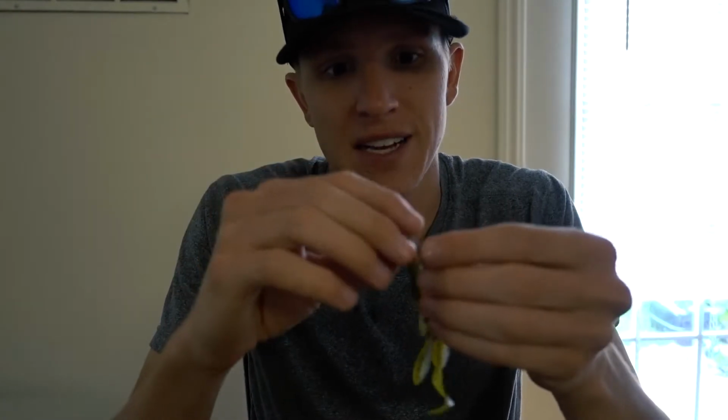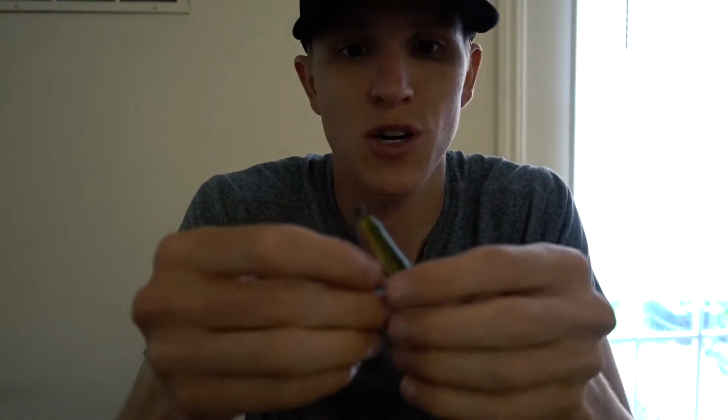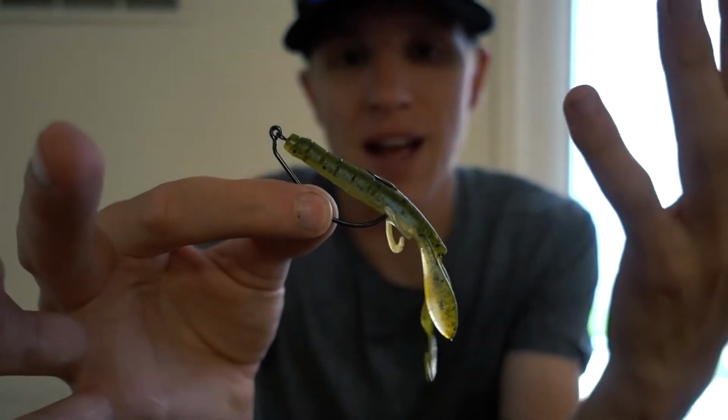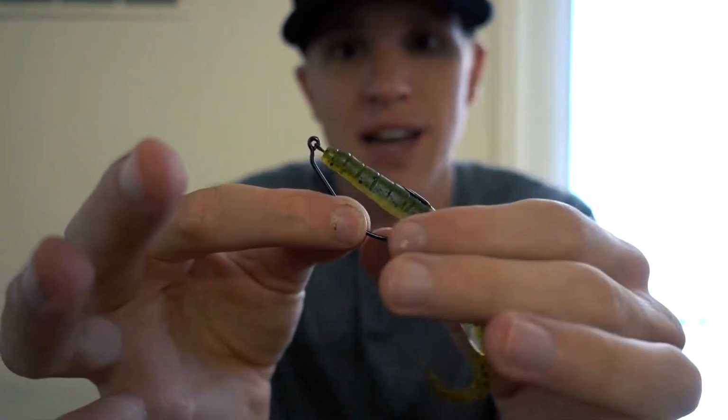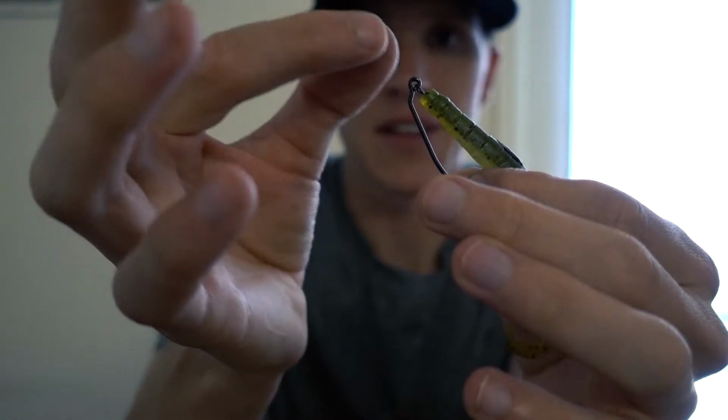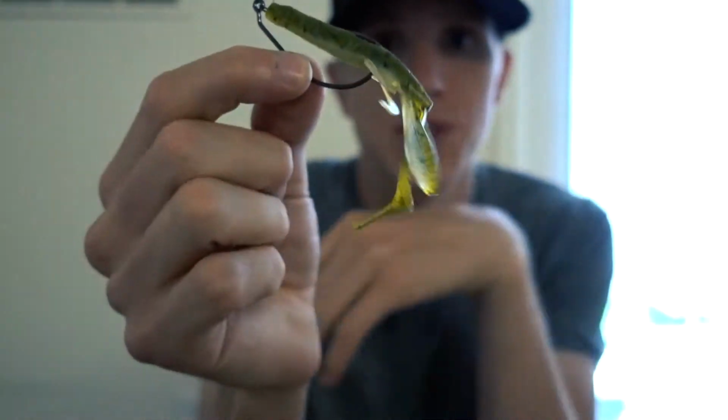Okay, for my number 2, we're gonna go with some form of Texas rig. You can either use a finesse worm or some kind of creature bait, just some kind of weedless Texas rig. When you rig this up on your line, I don't have it rigged up right now, but you're gonna wanna tie some kind of bullet weight at the top. Basically just let it slide on the line right in front of the eye, and this will definitely catch bass.